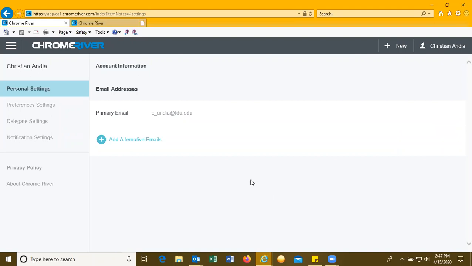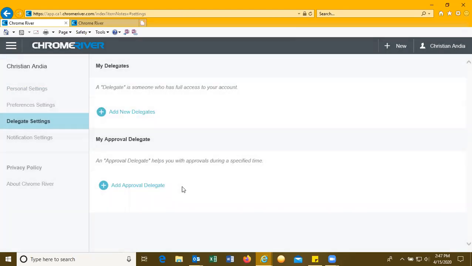The next settings we will discuss is delegate settings. In delegate settings, you can assign a delegate. There are two types, delegates and approval delegates. Delegates can create expense reports for another person. For example, an admin reporting to a vice president might be assigned to be a delegate to the vice president.